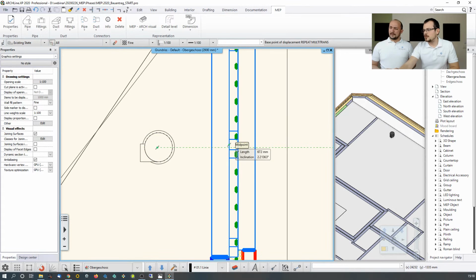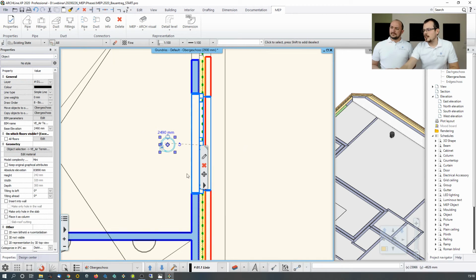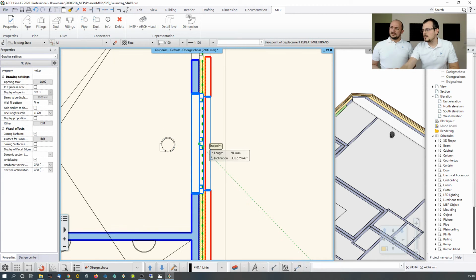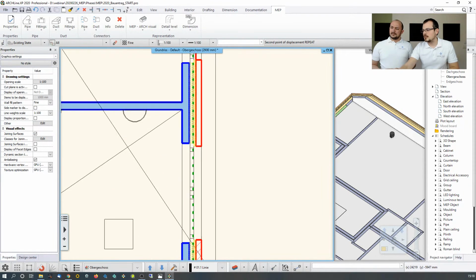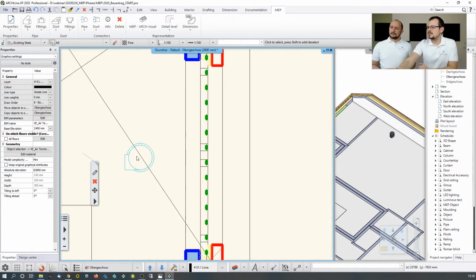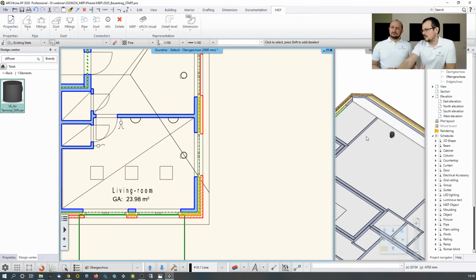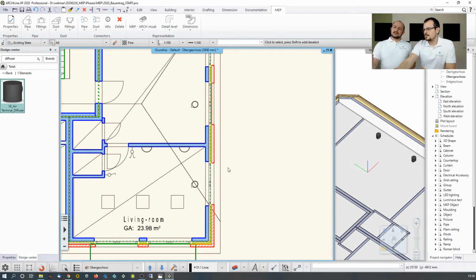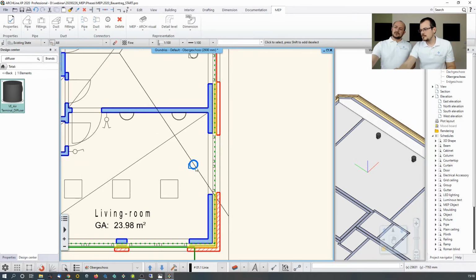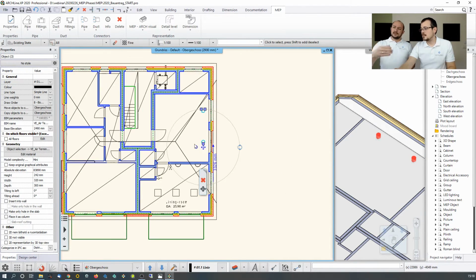So I'm just going to move a copy, let's say from here, and I'm going to have one unit over here. And I think another would be in order somewhere there. Yeah, there's a third window on the same side. I could have actually, now this reminds me, I could have used some mapping lines or grids to position that. It's up to you how you do it. Yeah, and as this is actually a symmetrical building, you can also mirror those things as a copy. That's what I'm doing right now.